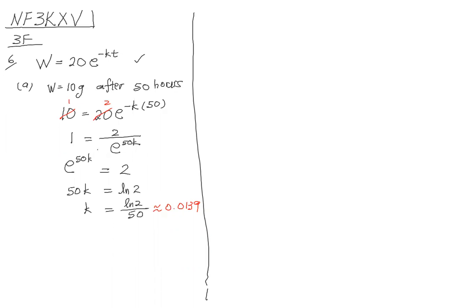Okay, so part B. Now you know the formula already. What you can do is key into your graphic calculator y1 as 20 e to the power of negative, you either can put the exact value, ln 2 over 50, times x. Can you please do that? So that you can do part B and get the answer very quickly.